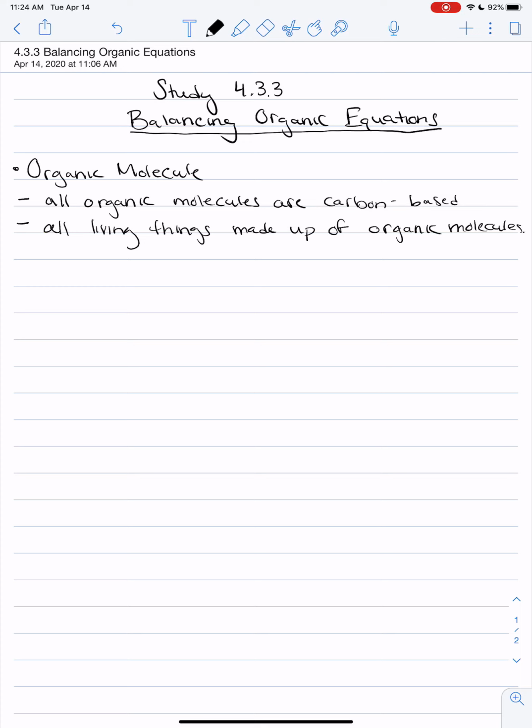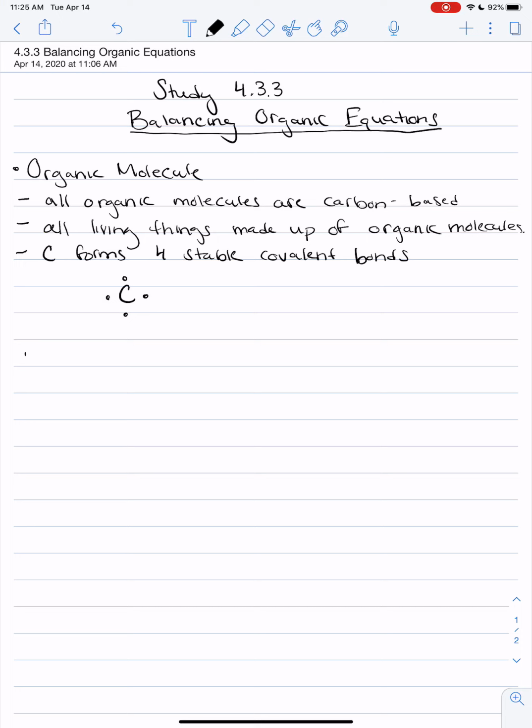Okay, and the reason why this organic molecule is so special and so important is because carbon has 4 very stable bonds. So if we drew a Lewis structure of carbon, we know that there's 4 valence electrons. That means it can make 4 very stable covalent bonds. And as a result of that, there's lots and lots of molecules that are carbon-based. Okay? So that's what organic molecules are.